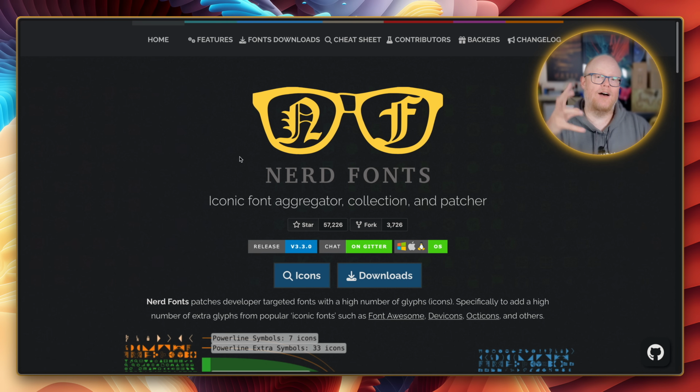Nerdfonts actually started out as so-called Powerline fonts. There was this thing called Powerline, which was used in Vim as well as then in the shell and so on, which had specific characters to differentiate between different sections that did not exist as real glyphs and characters in normal fonts. So they decided to simply use empty Unicode code spaces to put specific new glyphs there that could then be used with a normal font, and then added those glyphs to existing fonts.